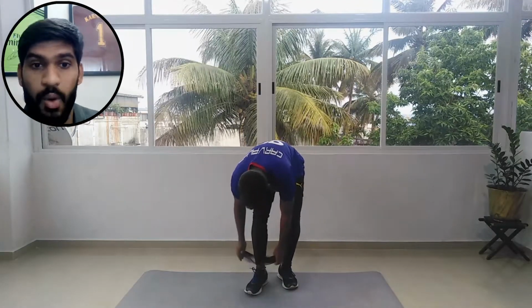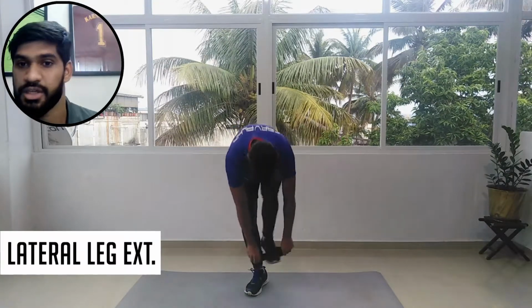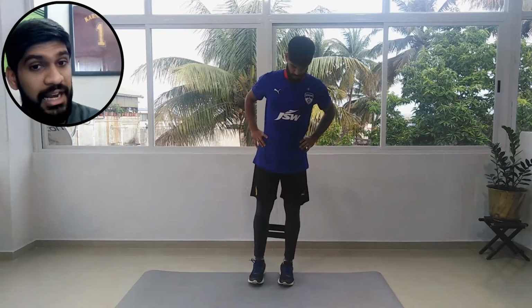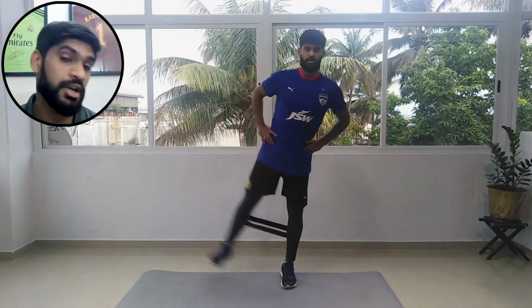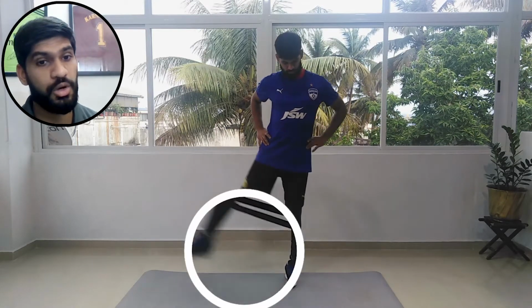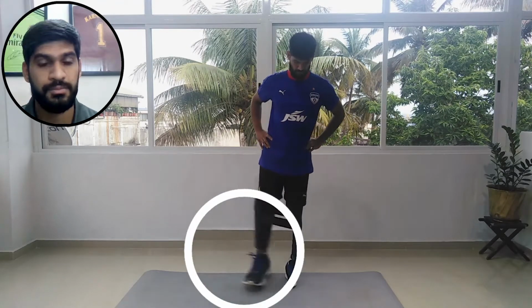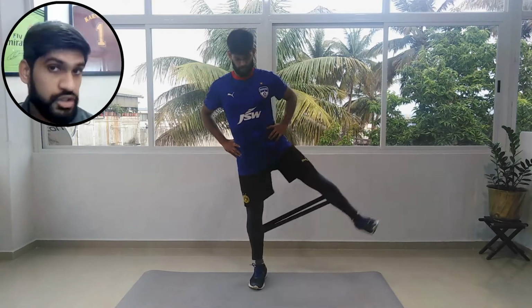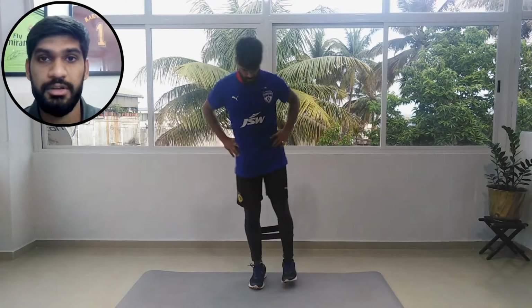So exercise number 1 is a simple lateral leg extension. Put the band just above your ankles, hands on the hips for better balance, and raise one leg above the ground. Then do the exercise like in the video. If you want to work on your balance at the same time, you have to make sure that you do not touch your leg to the ground throughout the set. Now if you want to make it easier to balance, then you could touch the ground after every rep. Either way, it's a very simple exercise to start off with, but one that is very effective to activate and strengthen the outer part of your quadricep muscles.